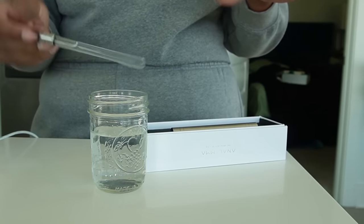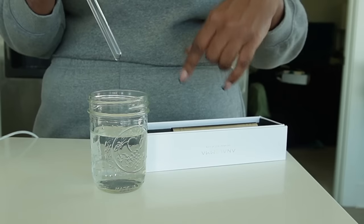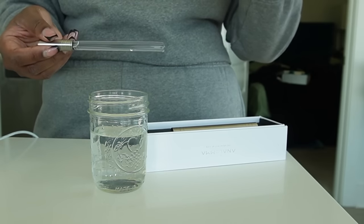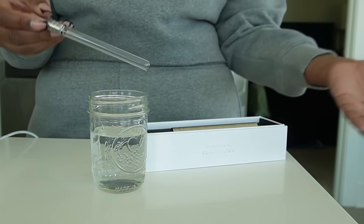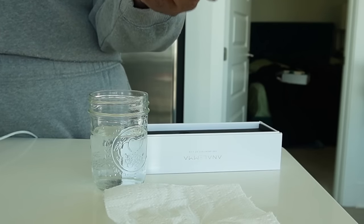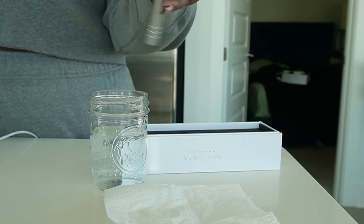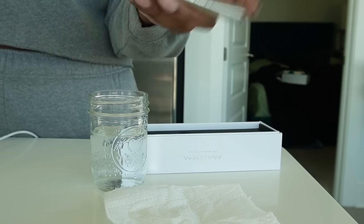Then you're going to take it out, wipe this down with a paper towel, and place it back in the vial just to make sure you're keeping it pure and you're not touching it, because it does go into your water that you'll be drinking. Just in case you were wondering, this can be cleaned with an alcohol solution or a bio-type soap like you would use on piercings — nothing too harsh. And now you have your water.